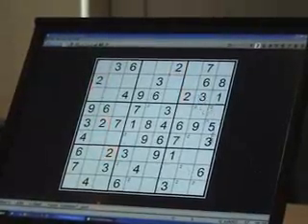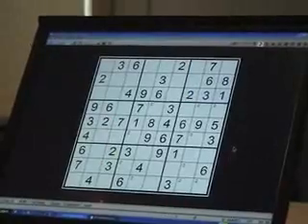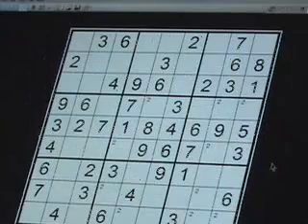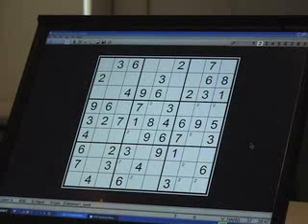To be fair, I did that only with twos. And if you were looking for an X-Wing with some other number, you would have to go through the grid again. X-Wing can get more complicated in several ways. For one thing, you might find more than two qualifying rows. If you find, say, three qualifying rows — let's call them A, B, and C — you have to compare them in pairs: A with B, A with C, and B with C, always trying to find the typical X-Wing rectangle shape formed between just two rows.